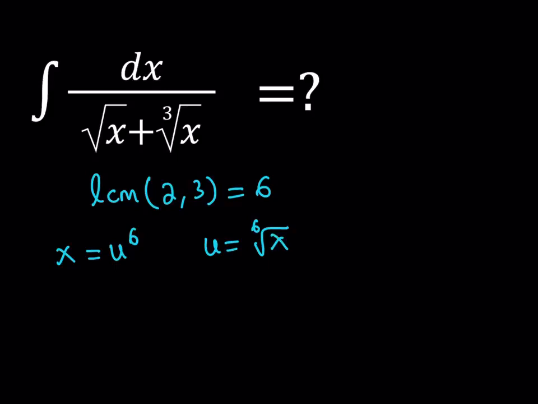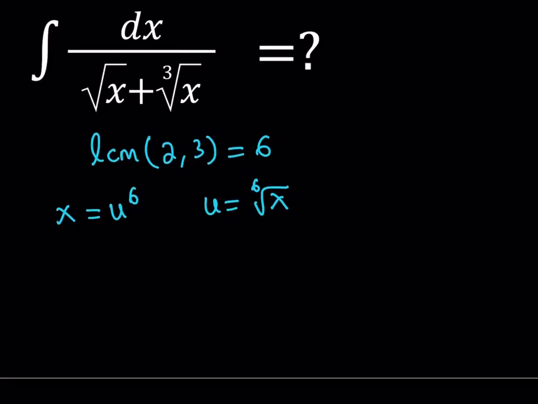Okay? Now, what happens if you replace x with u to the 6th? You're going to get some nice expressions from here. But more importantly, let's go ahead and calculate dx first. So if you differentiate both sides here, you know how to find dx, hopefully. You're going to differentiate u to the 6th. That's going to be 6u to the 5th multiplied by du. So what I'd like to do is make the replacements and then see what we get from there. And this is going to be a really interesting integral to solve.